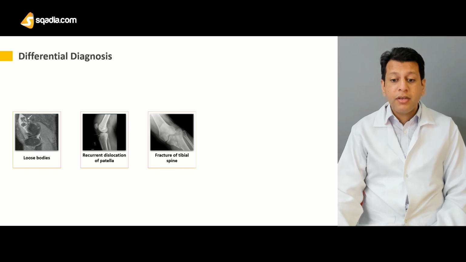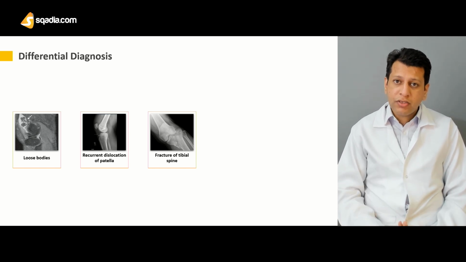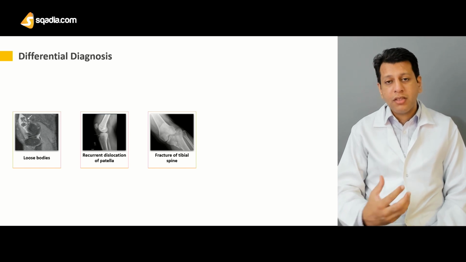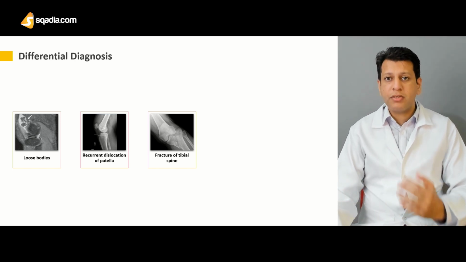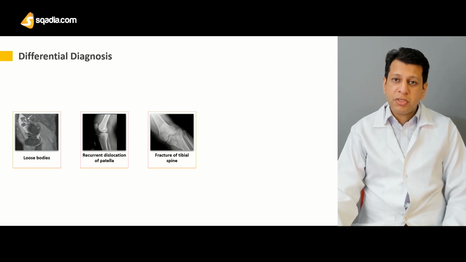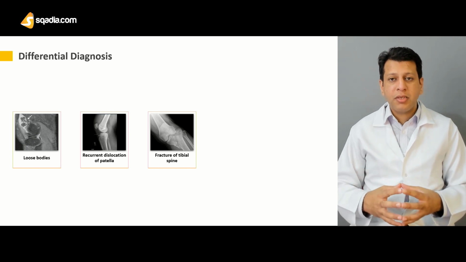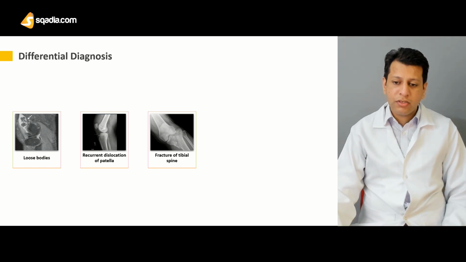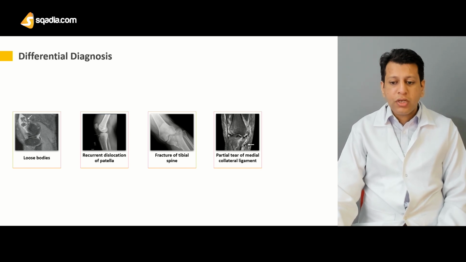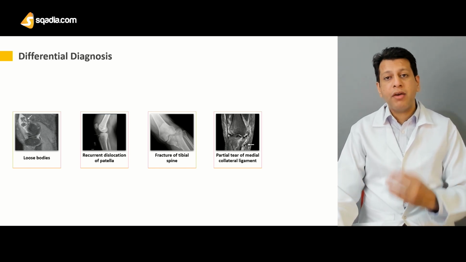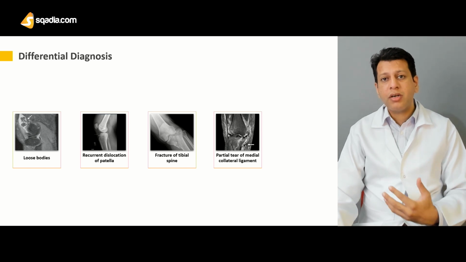And then, X-rays usually are normal, but if there is an associated fracture of the tibial spine due to avulsion injuries of the ACL, PCL, or meniscus, then this may be present on the X-ray as well. And fracture of the tibial spine usually produces hematoma. There is always pain, swelling, as well as symptoms which mimic meniscal injuries. And there may be associated other ligamentous injuries as well. There may be a partial tear of the medial collateral ligament or lateral collateral ligament, or we may be having an isolated meniscus injury or associated ACL injury as well.